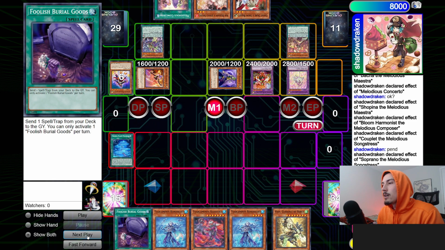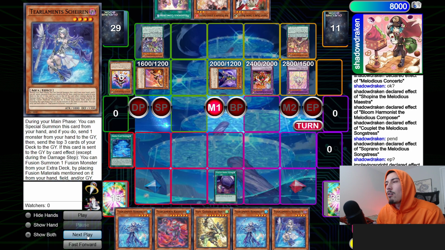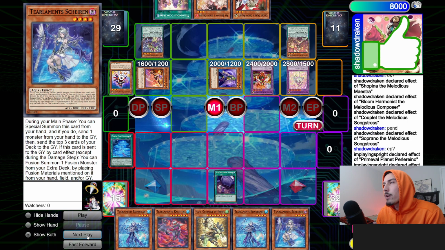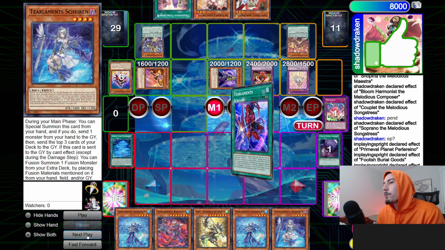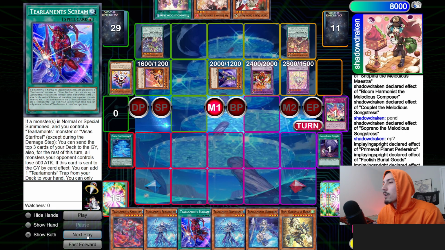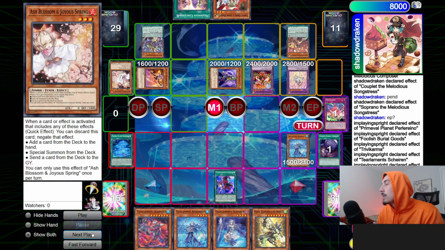So here I just start with Rhino, or Pearl Rhino, sorry, and I go search Sharon. I think this is all fine up until this point. I go Foolish Burial Goods, dump Trivi Karma. Trivi Karma, I end up searching Scream, which I still think is probably correct here. Then we activate the Scream. We activate the Sharon to try to mill. He hits me with Ash Blossom.